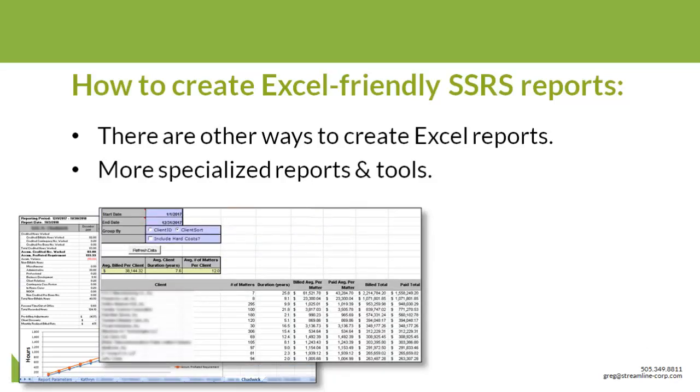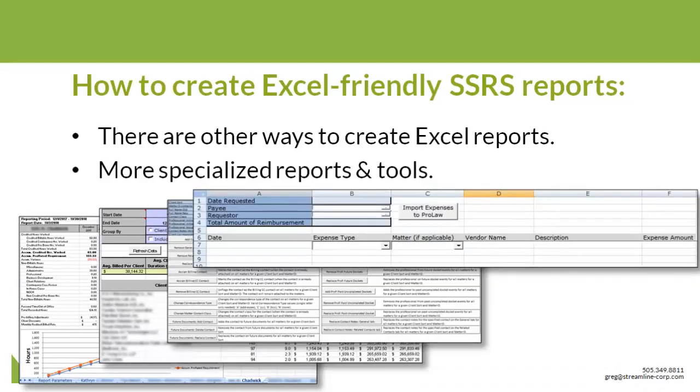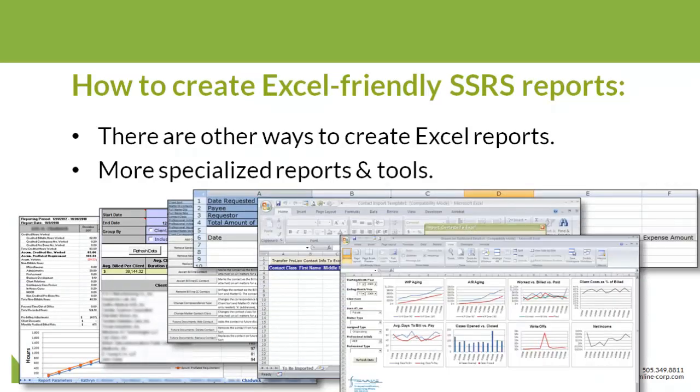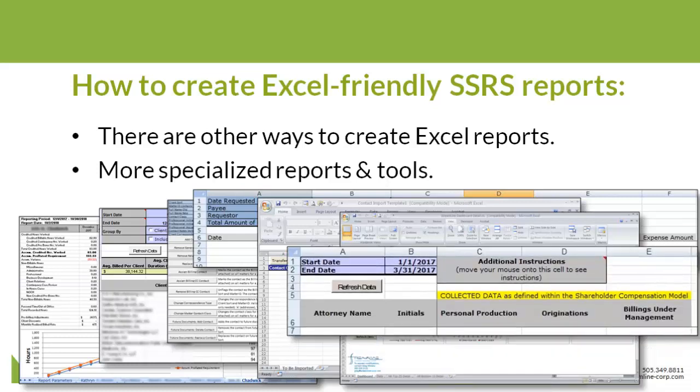So here you can see just a couple examples that I've done over the years for folks with, like I said, start and end date parameters, groupings. You click a button to refresh the data, it snags it from the ProLaw database per your parameters and filters, and it gives you the report that you want. You can even create different automations, like mass changes, or do things in ProLaw that you couldn't do manually very easily. So there's a whole wide range of options for fully automating Excel reports in ProLaw. That's just kind of scratching the surface.